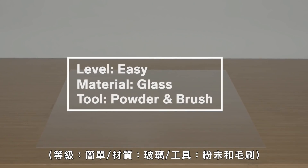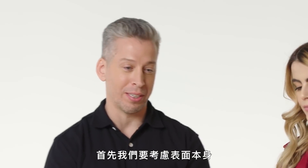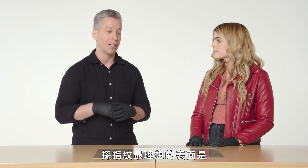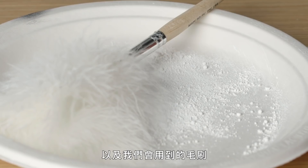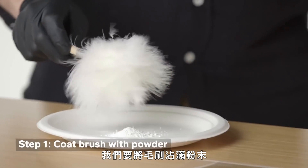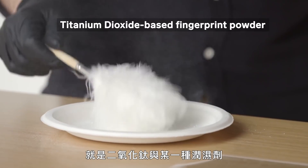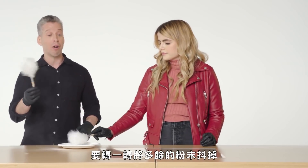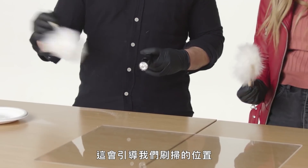So I put my fingerprints on a bunch of stuff. Where should we start? Let's start with something easy. So what do you see here? What should we be thinking about when we're looking at this plexiglass? The first thing we want to consider is the surface itself. The most ideal surface for fingerprints is something that's smooth and non-porous, and that's what we have here — plexiglass. Now we prepare our fingerprint powder and brushes. We coat the brush with powder. For white powder, it's titanium dioxide with some wetting agents. We spin off the excess powder — it's always better to add powder than to remove it. While we're dusting, we want to look at the surface and use our oblique lighting to help direct where we're going to brush.